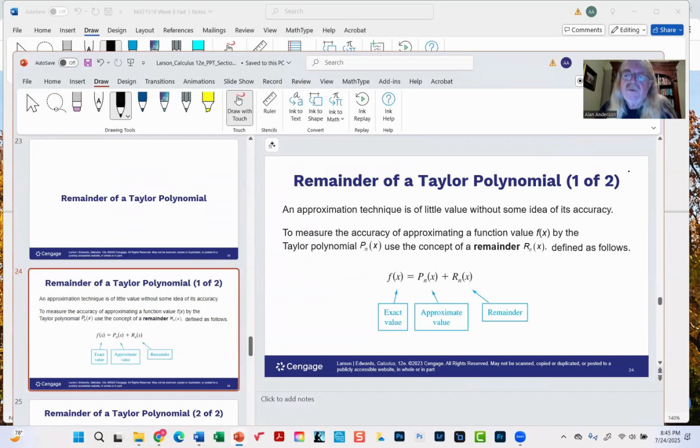Now, of course, when we do one of these polynomials, what we're doing is creating an approximation. There's always going to be an error involved. And so the error itself is called a remainder, which you might remember from when you learned long division. If you've got two numbers where one is not evenly divisible by the other, there will always be a remainder. So here you can see that the exact function can be written as an nth degree Taylor polynomial plus some kind of remainder. And it's the remainder that we're trying to minimize.